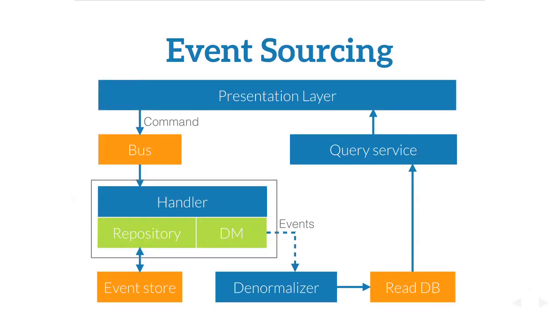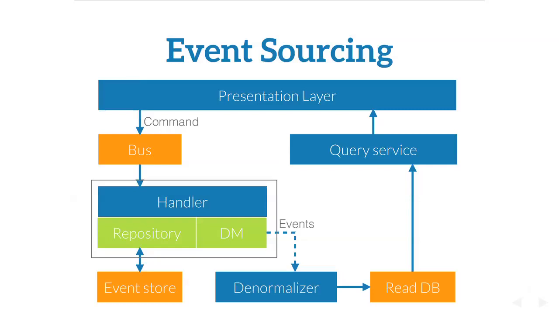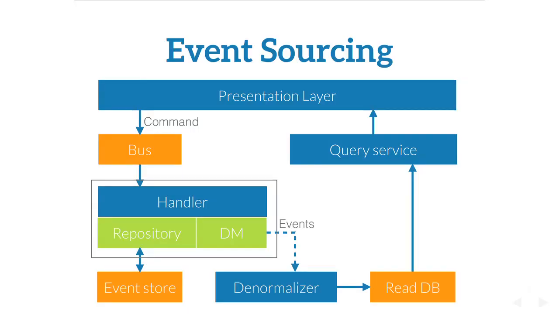Of this block, we can have more than one. Okay, I added a line around. We can have different instances of this, and every instance handles a group of commands. The handler loads from the event store the state of the object that we need to use. Okay. In this case, we don't have a real database. We just have an event store. The event store is just a list of events that we have stored in the past. So from the events, we can rebuild the state of the actual object and call methods using the domain model pattern. Okay. Every method that we call on our object generates new events to tell the others that something is changing inside.